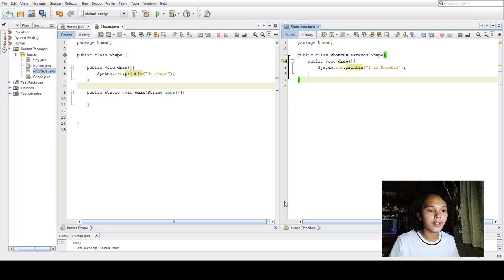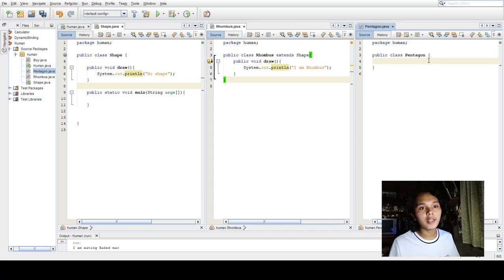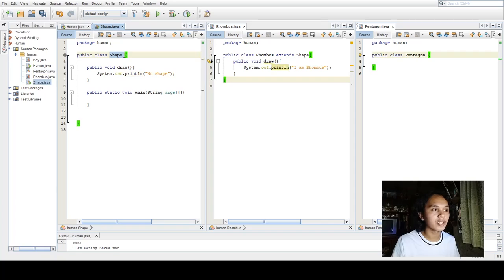Let's say we have another class that is a subclass of the Shape class. So let's try to create another class. This would be Pentagon. In this Pentagon, this is another subclass for the Shape class that we have. So this will extend the Shape class.